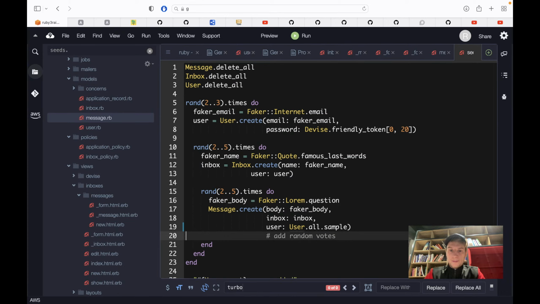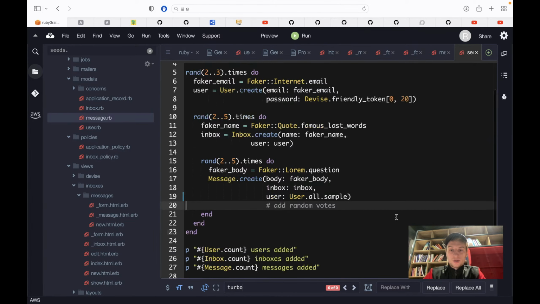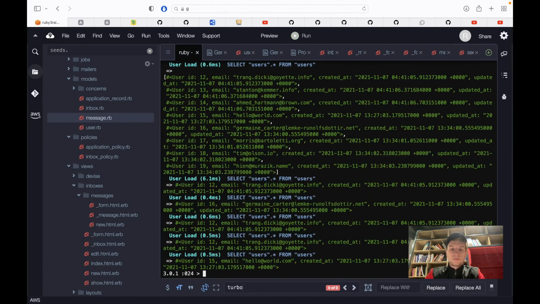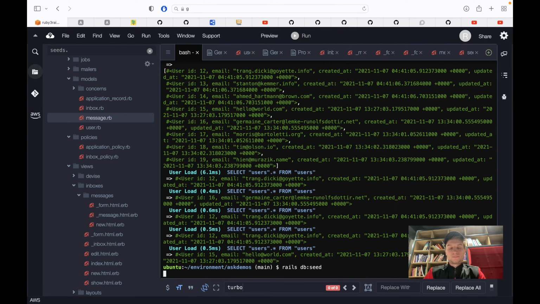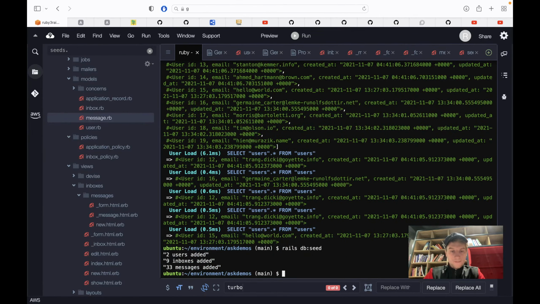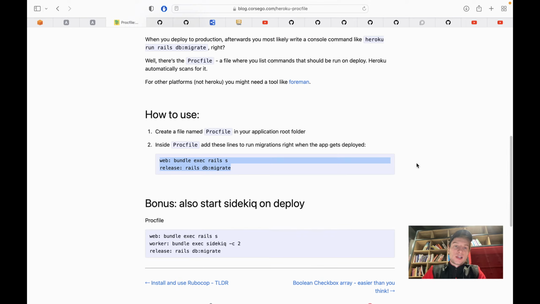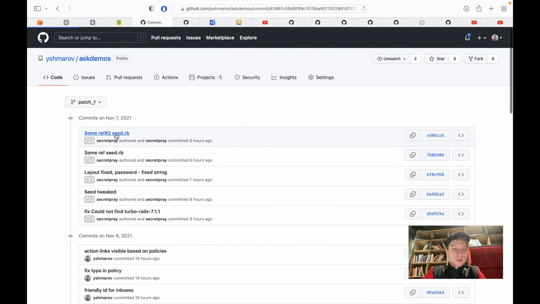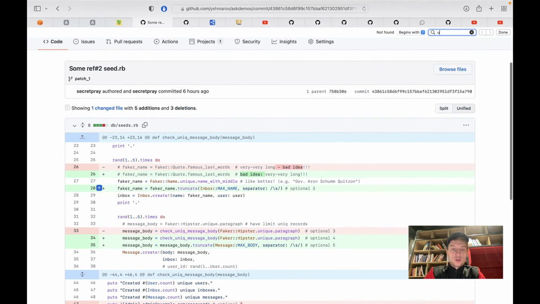Okay. And now I can try recreating the seeds. So exit, rails db:seed. Okay, and it seems to be working. And another thing is, as Alexander noted in his PRs, it would be good to add uniqueness to Faker.